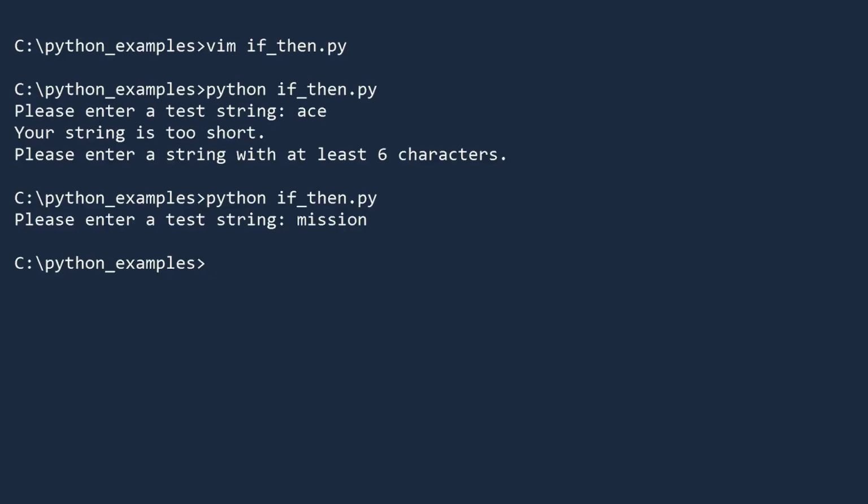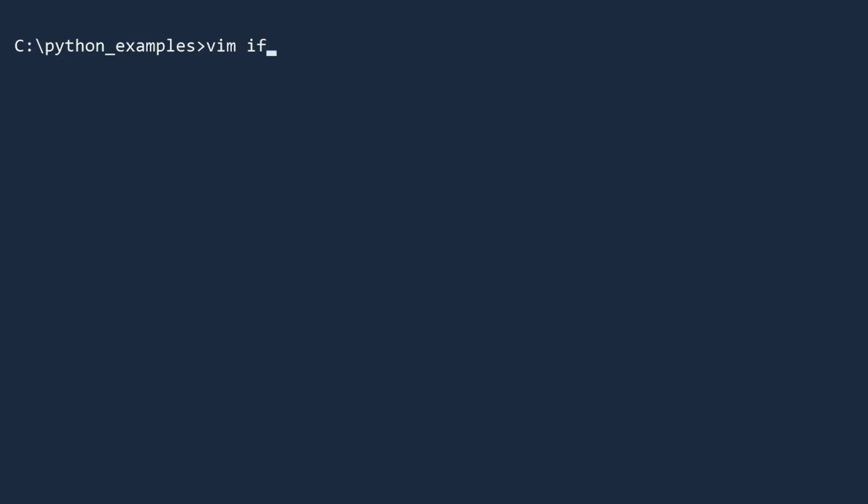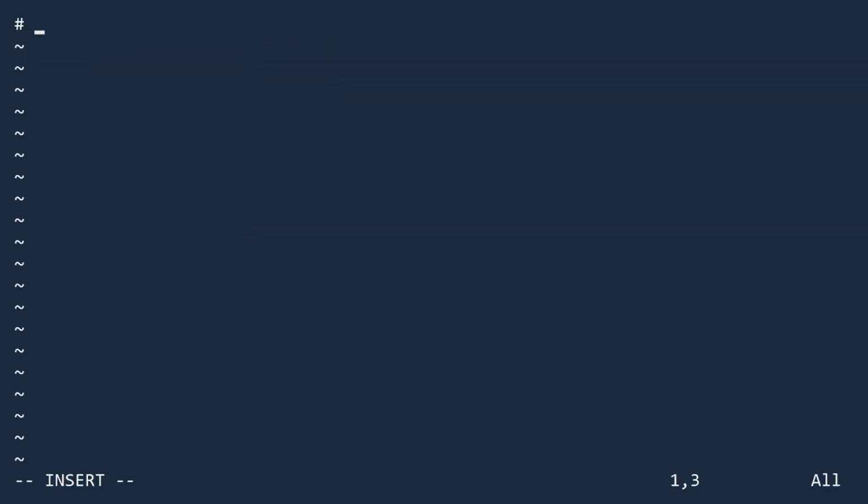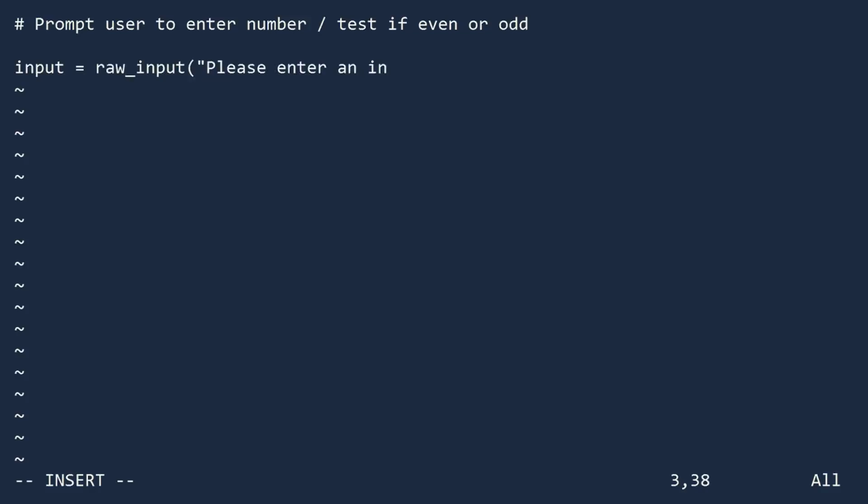Let's see another example. Create a new file called ifthen2.py. This time, we will prompt the user to enter a number and we will test it to see if it is even or odd. First, get a number from the user. The raw input function returns a string, so we want to convert it to an integer. We will do this using the int constructor. If the user does not type in an integer, this will cause an error.